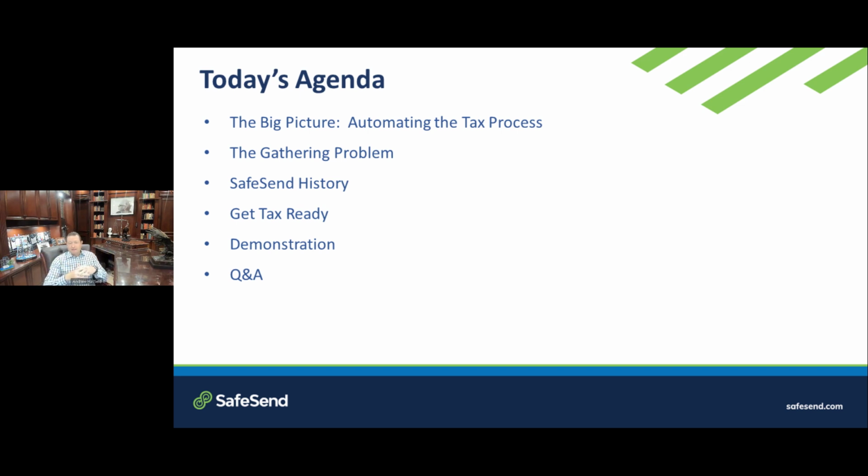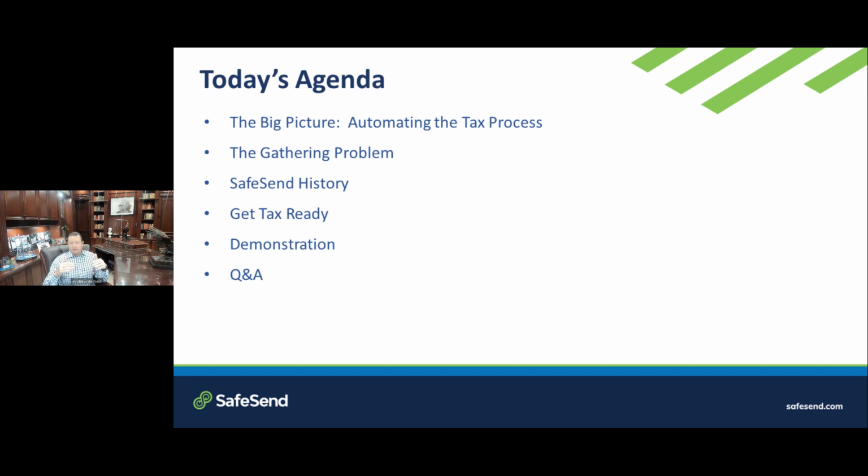And then we'll move into a piece of that tax process workflow on the front end. And we'll talk about the gathering problems, and we'll define that and talk about some of the stress of the industry of getting everything you need from your clients together to be able to move on to the tax preparation step and ultimately finalize the return and get it delivered and e-filed.